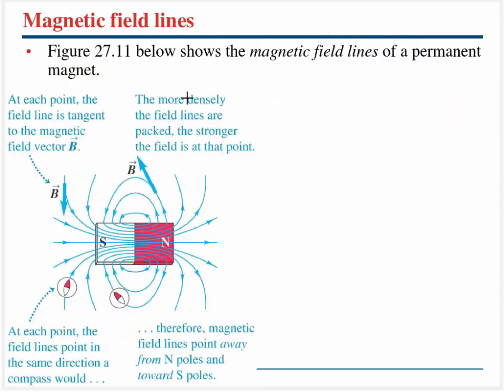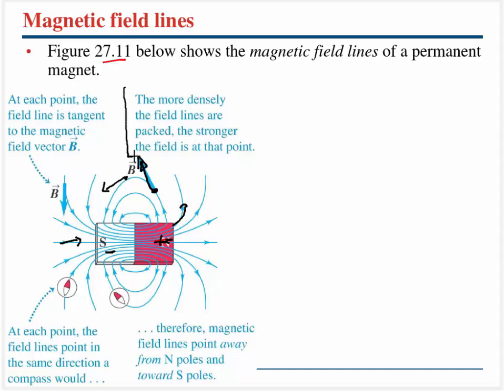Let's talk just very briefly once again about magnetic field lines. This comes a little bit later in the book, but I didn't feel like I could talk about the previous slides without at least introducing it. Much like the electric field lines, they map out where the field is at any given moment. I've already said that the north we're going to treat as the positive end, and the south as the negative end, so the field lines are going to flow away from the north and into the south. And much like with the electric field, the magnetic field is going to be tangent to that field line at any given point. So right there it's like that, right there it's like that, and so on and so forth.